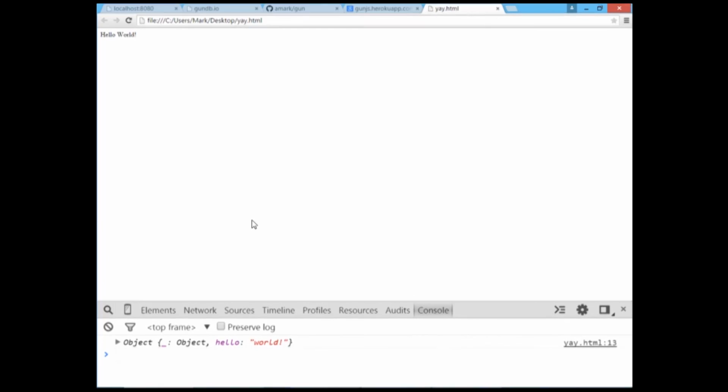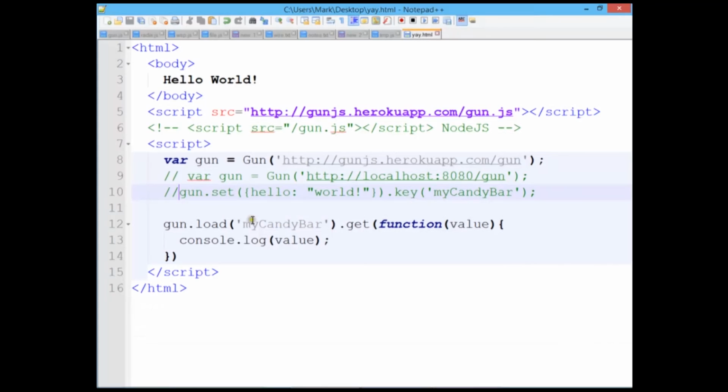How many people are on course with this and have gotten this to work? Okay, a couple people. How many people are super excited about getting this to work and haven't gotten there yet? Okay. How many people are miserably bored but want it to work? Well, nobody's being honest.